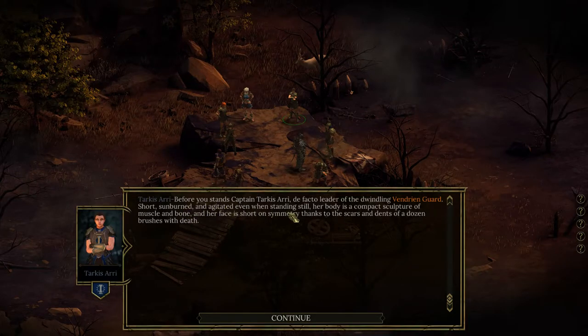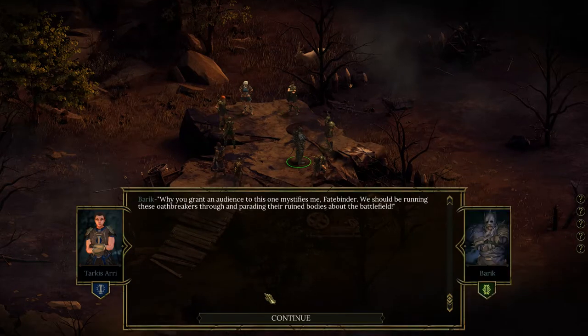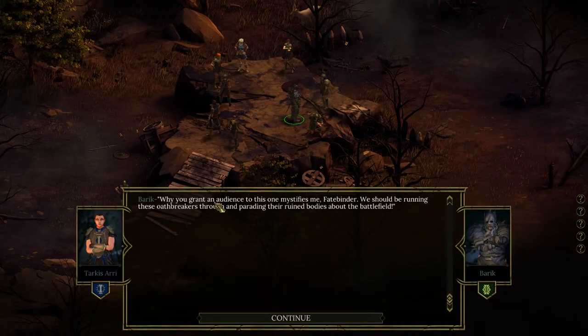Before you stands Captain Tarkus Ari, de facto leader of the dwindling Vendrien Guard. Short, sunburned, and agitated even when standing still. Her body is a compact sculpture of muscle and bone, and her face is short on symmetry, thanks to the scars and dents of a dozen brushes with death. Why you want to grant audience to this one mystifies me, Fatebinder. We should be running these Oathbreakers through and parading their ruined bodies about the battlefield.